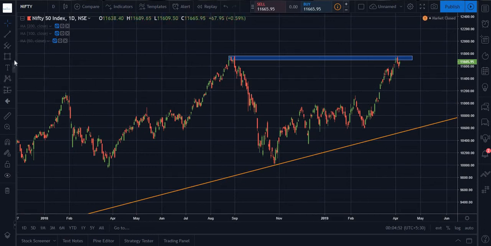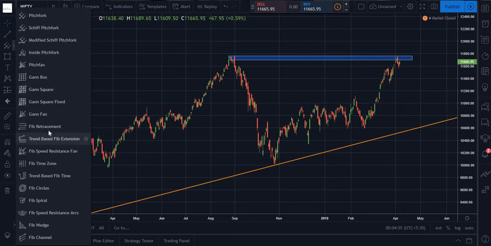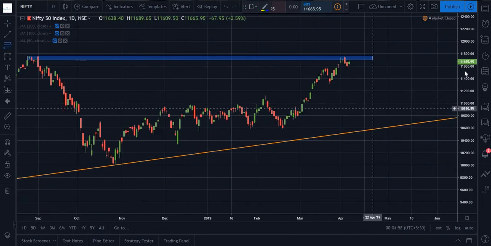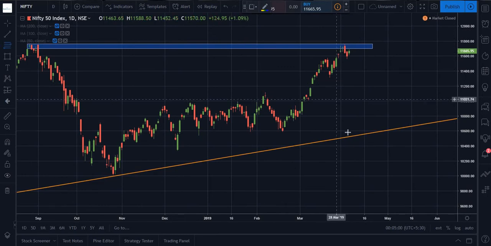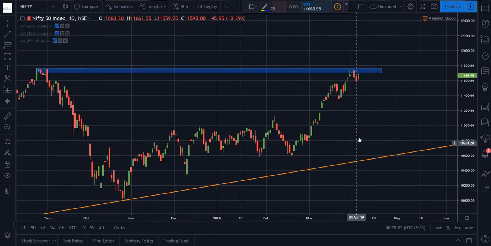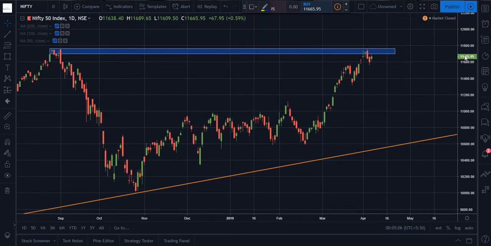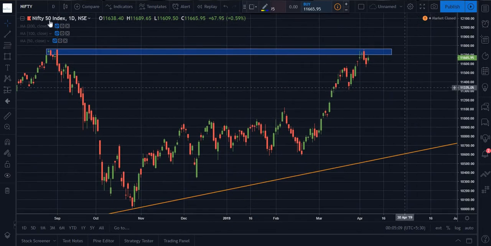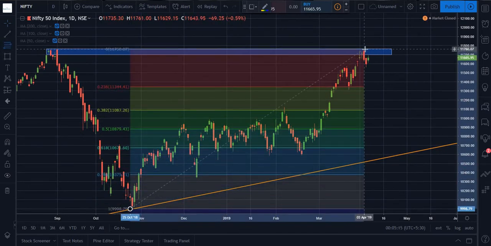Right, for that let's try to use Fibonacci Retracement. Okay, so let's zoom in a bit. We have a clear understanding. So now let me consider the lowest point and the highest point. So looking at that, this is the 23% retracement. So this is the possible level where Nifty can first try to make an attempt, and if this level is broken, right, this is the possible level.